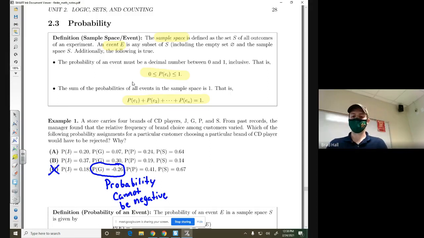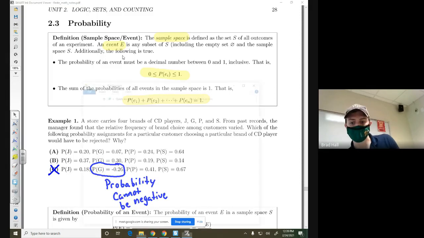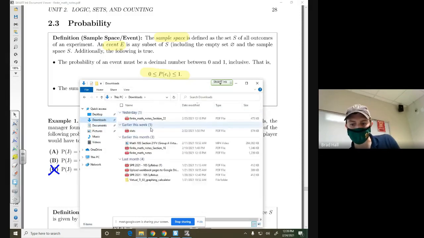Now that just leaves us with A and B. And so we're also going to reject another one of these. Now the way we know which one to reject, well, all the numbers look positive, so that part's good. All the numbers seem like they're less than 1, that also seems fine. But another property: all of those probabilities have to add up to equal 1. If one of these listings does not have the sum of the values be 1, that's a problem. So if we simply add the values in the listing together, then we can figure out which one is which.